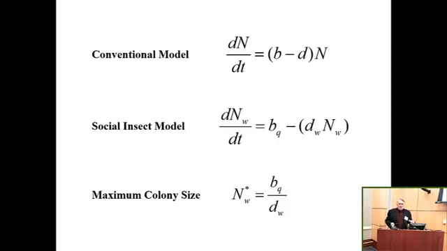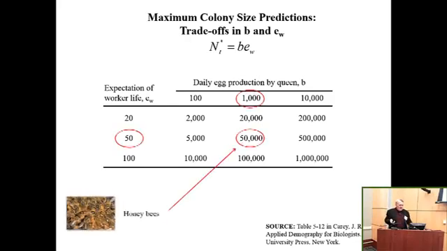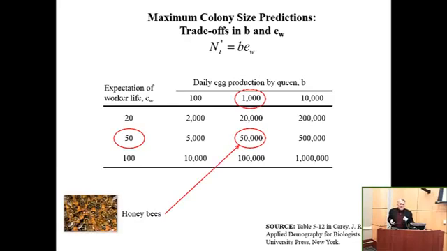And by the way, then Tolja used his mathematical magic to take this to all new levels, where you have now age structure of individuals within the colony, but then the age structure of colonies. We published this, one of the students took the lead, in Ecology about 3-4 years ago. Okay, so just for perspective, this actually works: the queen bee lays about 1,000 eggs a day, and you have a 50-day worker lifespan, and 50,000 sort of at the upper size of a honeybee colony, but at least it's ballpark.